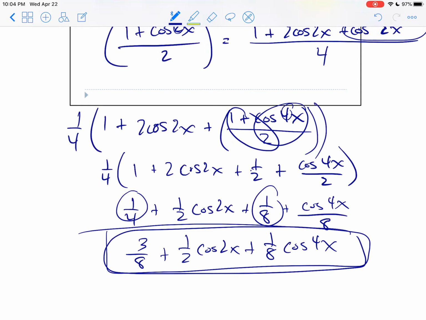Maybe the answer in the back of the book looks different from our answer, and we need to know that they're the same thing. Maybe we are just trying to prove algebraically that two things work the same way, and we need to make them look the same somehow. And these are techniques that we would use. And you will use these in calculus.